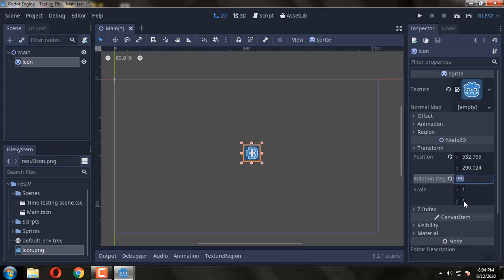And if you give -90, it will rotate to 9 o'clock. And if 0, it is at 12 o'clock. You would know about that if you are familiar with mathematics.